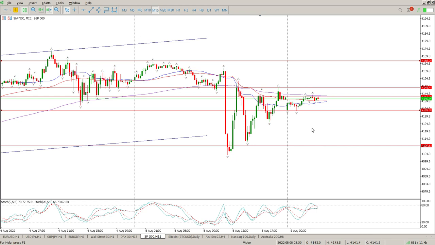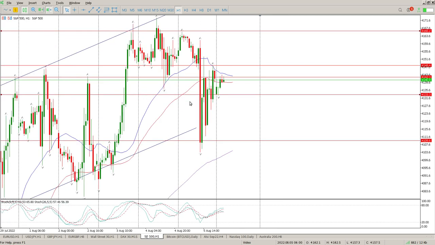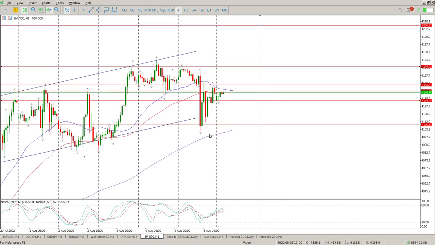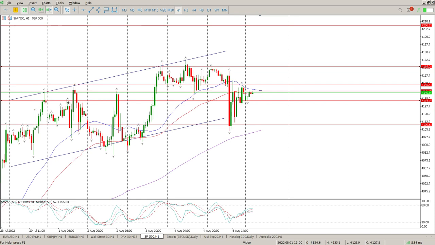Right now we're flatlining. There's nothing really interesting going on. And even if I go to the hour, it's this up and down here. Oscillator's not offering any indication of what's going on. It looks like it's going to be rejecting here for a move to the downside, to be honest. But I'd be watching 4150. If we get above that, then definitely a move to the upside. Alternatively, probably see it reject here, could find support right here. We could find support just a little bit below that. You can see there's quite a bit of structure there as well. That's at 4127, and then 4100, obviously the next level.